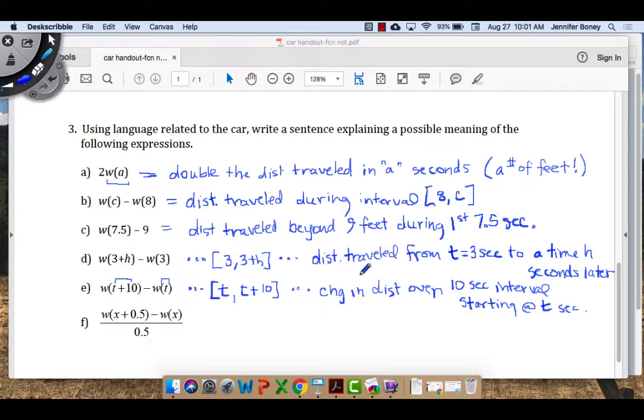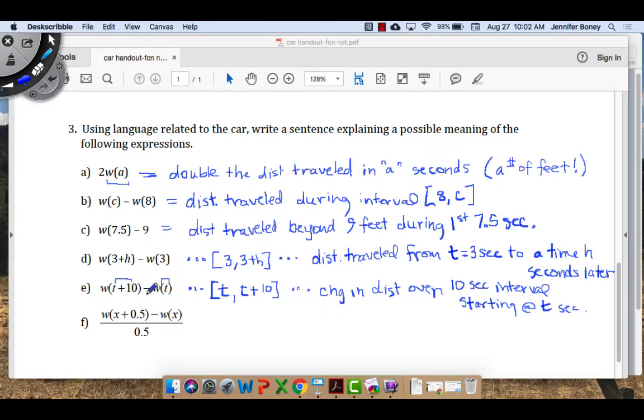All right, now looking at F, the numerator looks like stuff we were just talking about. Kind of like looking at part C. If this part F is to make any sense, there's a variety of things that could be. Like dividing by 0.5 is the same as multiplying by 2. But there's a reason it's written as division by 0.5 here. What does the numerator here mean? Kind of similar to the last one, right? Only, what's the difference between the numerator of F and problem E? Just, it's 0.5 second long interval instead of a 10-second long interval.